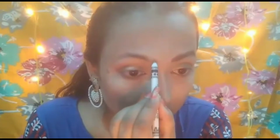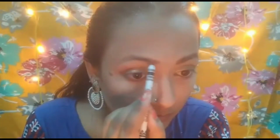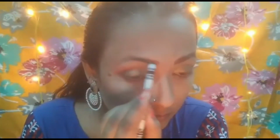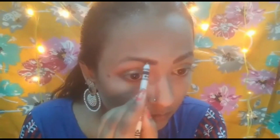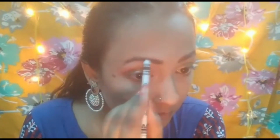And then I have also done one of my eyebrows, and now I'm gonna take this MN pencil in the shade brown and I am gonna fill the sparse areas of my eyebrows. This is a very creamy pencil, so make sure to be very gentle so that you don't apply more. I'm just filling it very lightly. As you can see, it's very light.